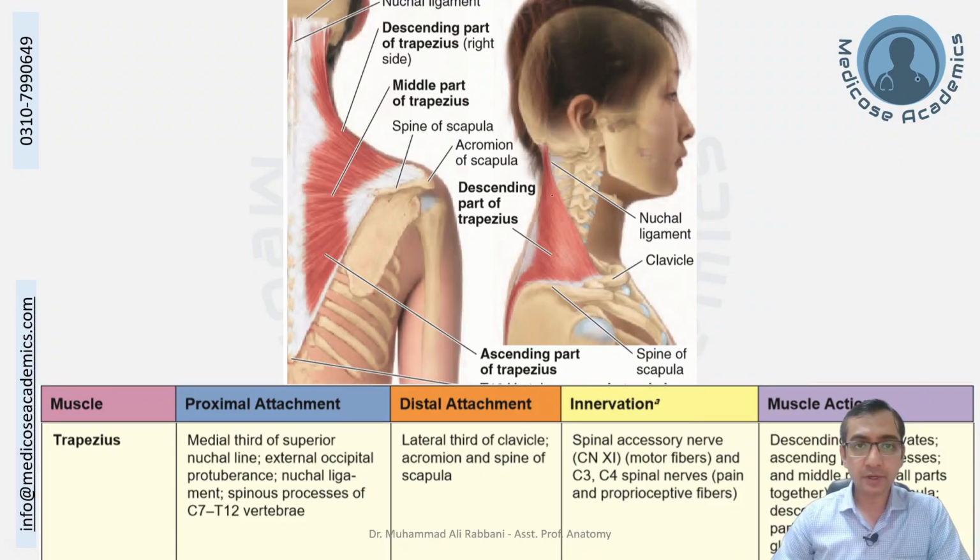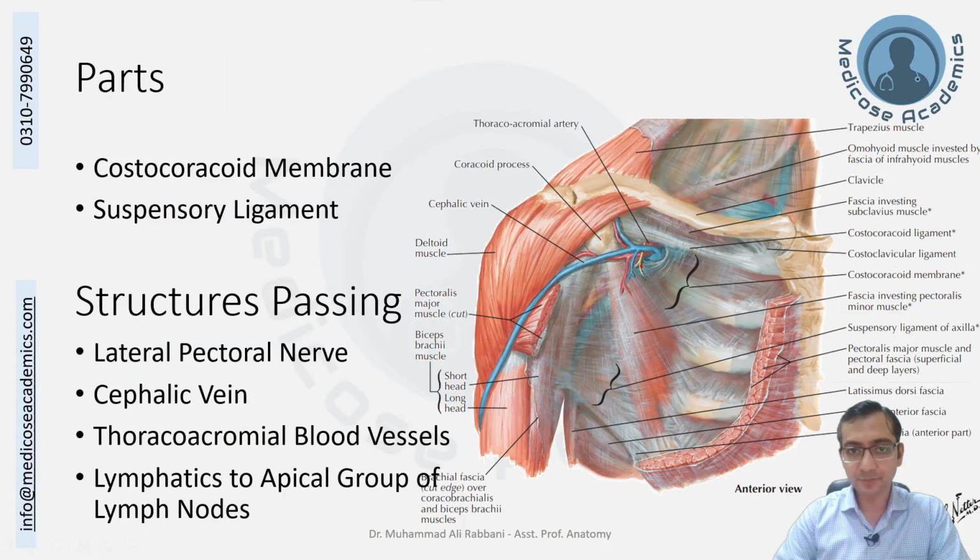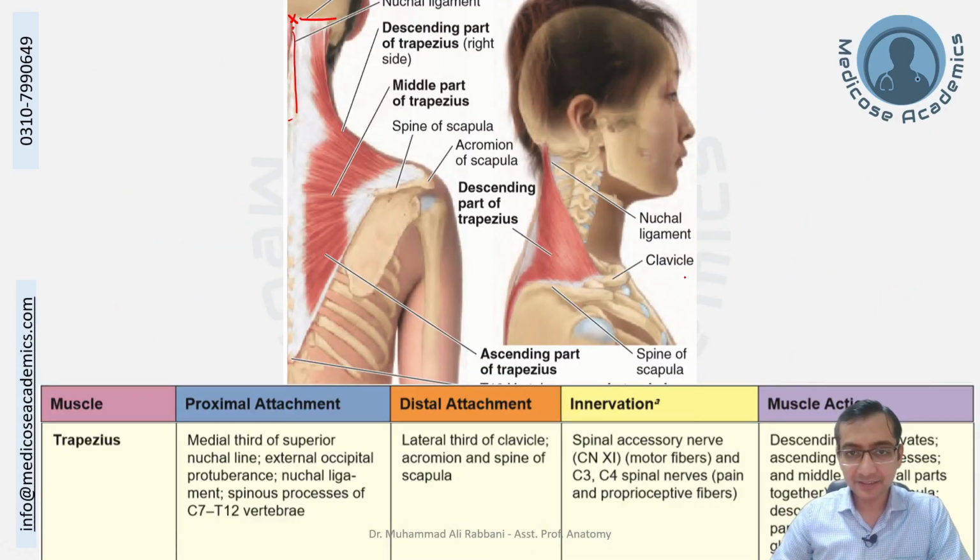So here in this picture from Grant's Atlas, you can see most of this. Here it is attached to this superior nuchal line. Here it is attached to the external occipital protuberance, from here to here. So it is attached to the nuchal ligament. It is somewhat shown here, like this. This is the labeling, and you can follow it to this nuchal ligament. It's basically a ligament that is present like in this way.